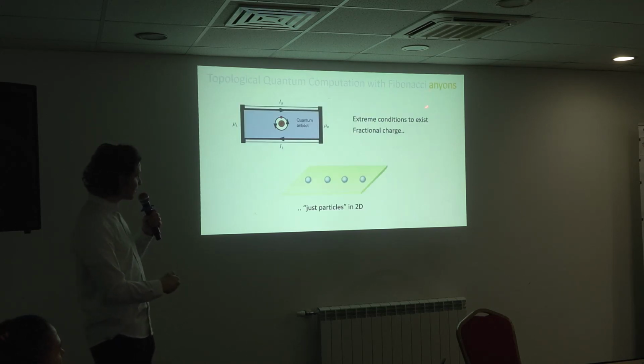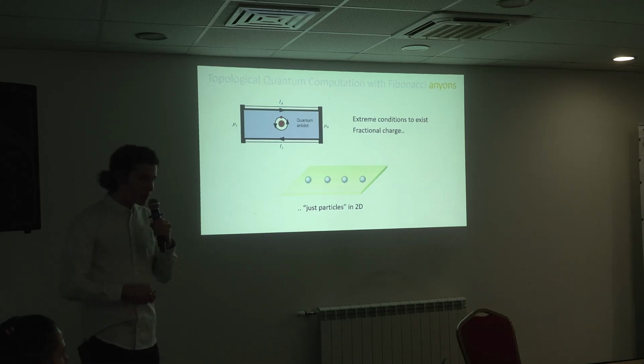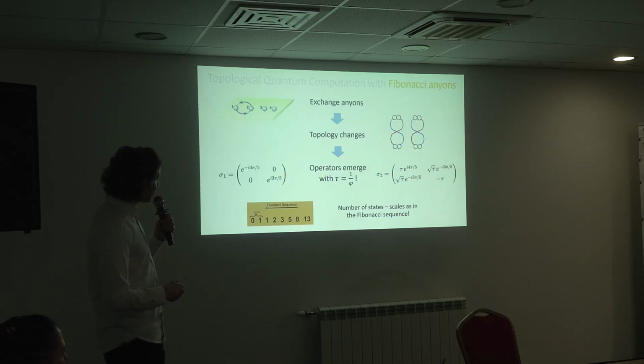So anyons is basically the hardest topic, and we only have one slide on it because I won't get into details, but you need very hard, extreme conditions, low temperatures, high energies. So it's in 2D, but let's think about it only as particles lined next to each other. So, where does Fibonacci come in?